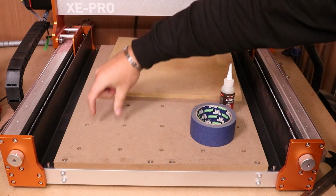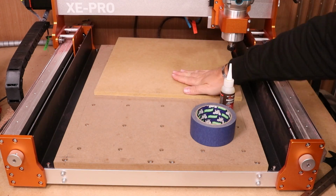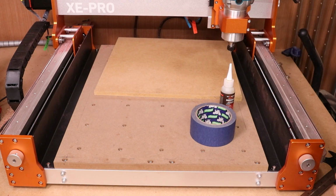We're going to put some strips of tape down from the front to the back, obviously to where we've just done that pencil line. And we're going to put them on the bed. Then we're going to do another set on the board as well. Effectively sandwich them together with some glue in between, obviously to hold it all down. So I'll work through that and show you how I do it now.